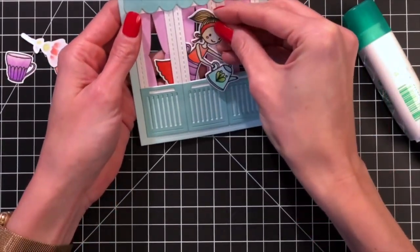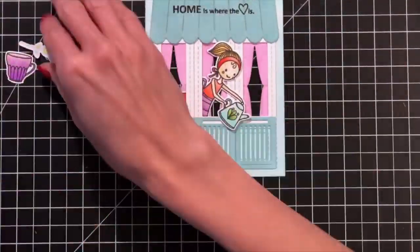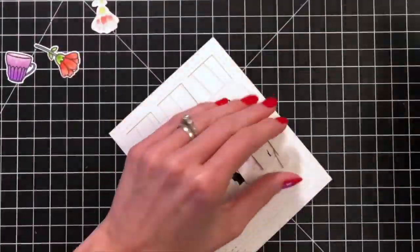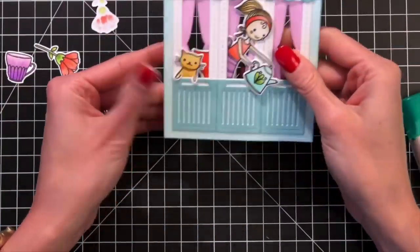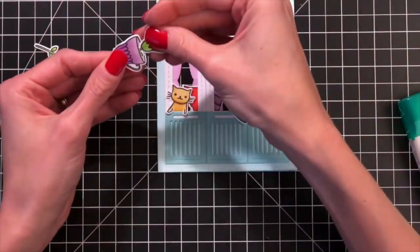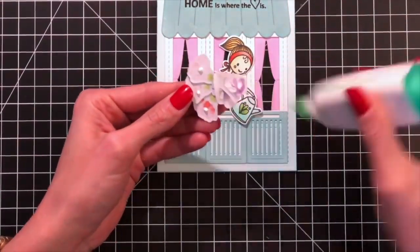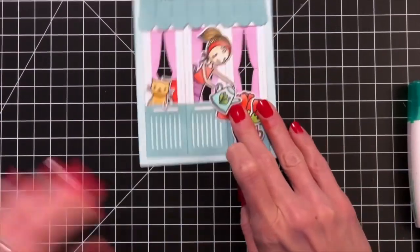So I'm going to start with the girl, put her right in the center window, and have her just in front of the curtain so you can really see as much of her as you possibly can. Then I'm going to tuck the kitty in there, and I'm going to flip the panel over and put some glue on that end of the cat that you won't see, then really hold it in place. Now for the little pot, I'm going to tuck in all my flowers. So I have three of those flowers there, tucking them, arranging them, and then I'll flip the little pot over and use some more of that liquid glue and glue it down.